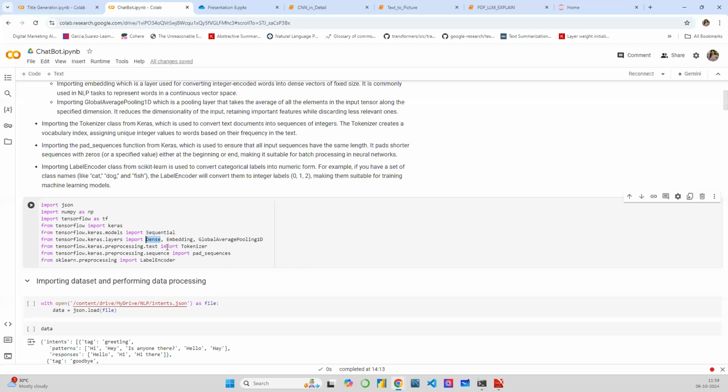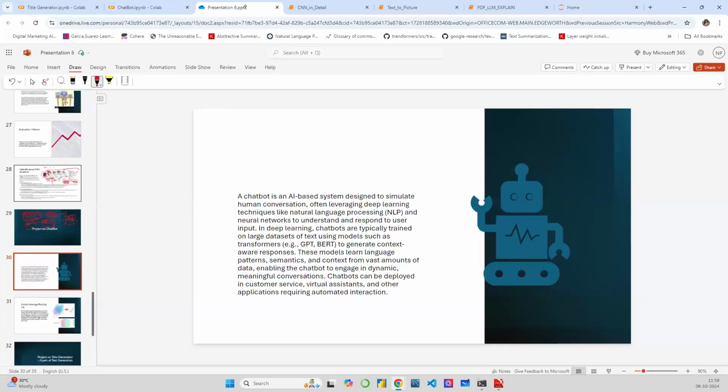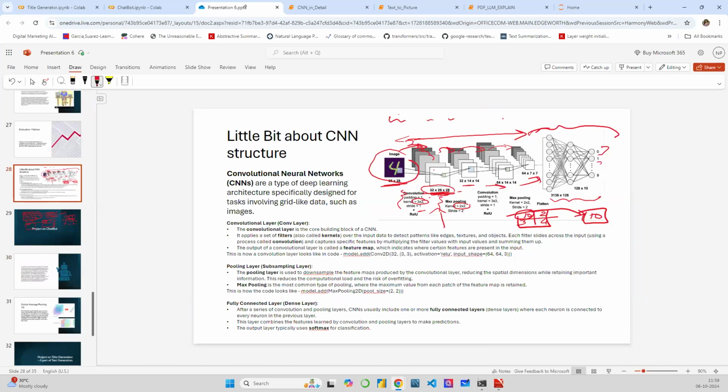Dense is a class for building a dense network. So you need this Dense. Why so? For this purpose, if I go back to this PPT again and show you this neural network structure here, this is the dense. So every neuron is connected to this. Every neuron, this is what this Dense class is going to do for you. And the Sequential is basically this complete block it is going to build. That is a sequential architecture you will be building.